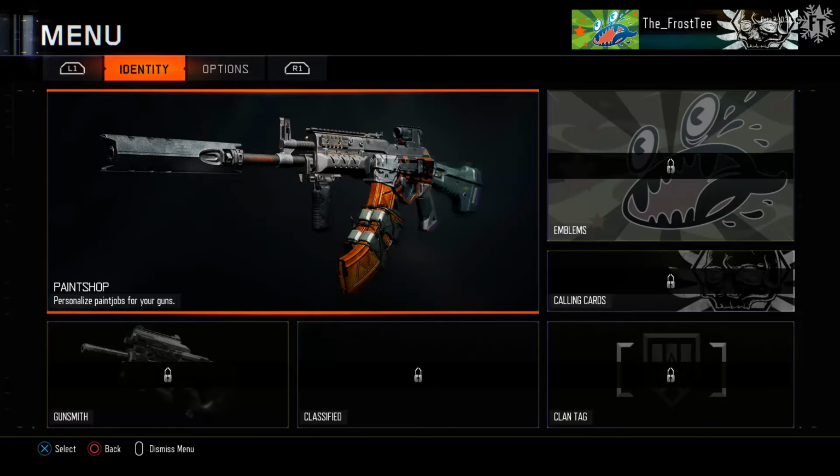Here we are once again in the Black Ops 3 beta. I know most of you have probably already checked this out, this little thing that Treyarch added to the next Call of Duty game. It's called the Paint Shop, but I figured, why not show you guys my own personal setup for my own gun.